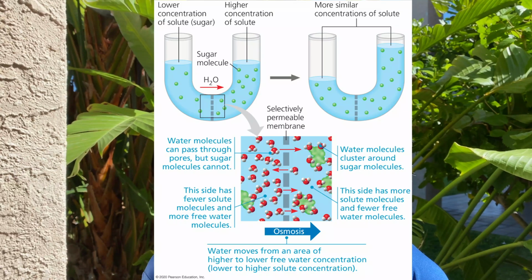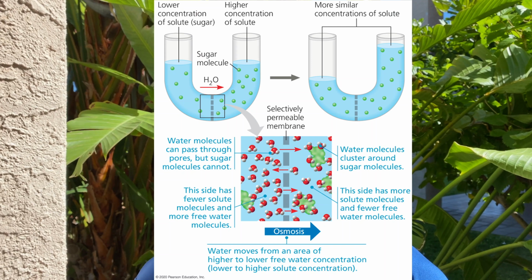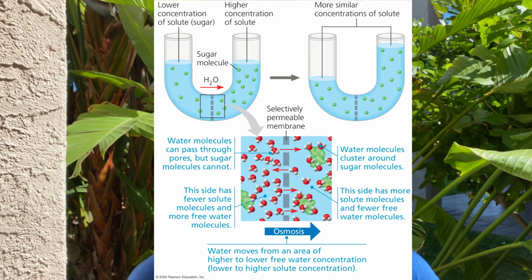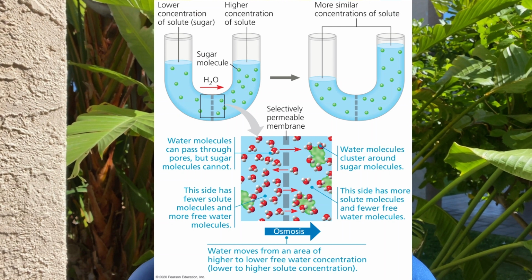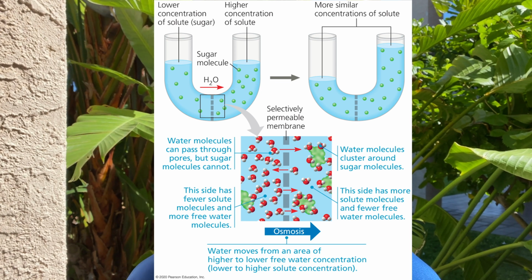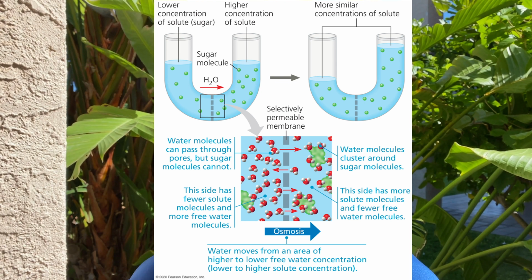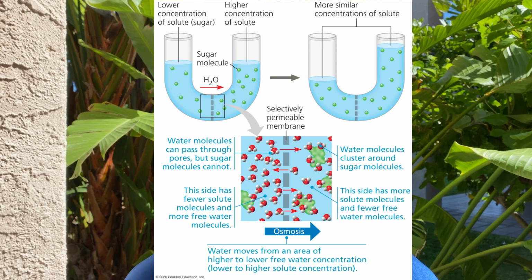Water moves through the cell through diffusion as well, but water is special, and so it gets its own terminology. The diffusion of water is called osmosis. And again, water will have a tendency freely to move from an area of high concentration to an area of low concentration. This is important because, again, cells are in aqueous environments, and therefore the level or concentration of water inside the cell is going to be obviously affected by the concentration outside the cell.